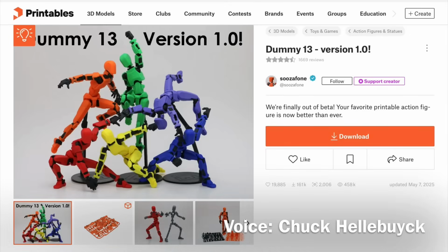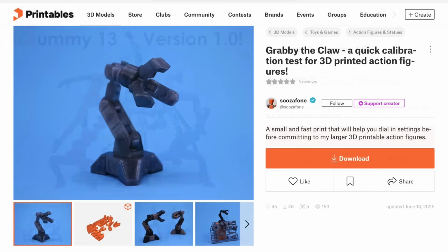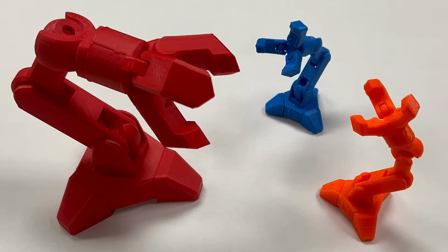The creator of the Dummy 13 Posable 3D printed action figure has now come out with Grabby the Claw, and they say it's a great test print for your printer. So I'm going to try it out right here at Filament Friday.